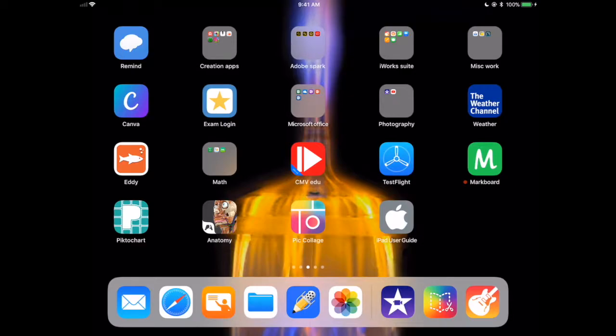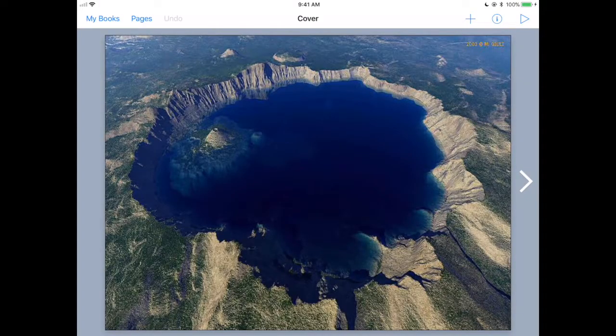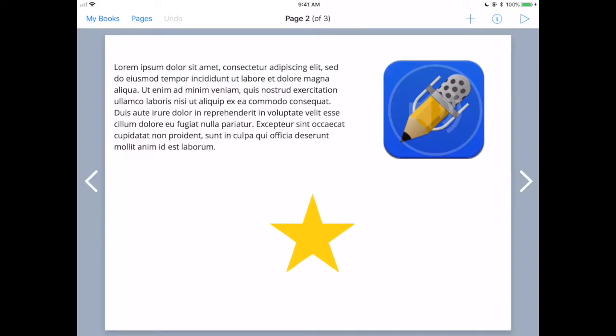So Book Creator is kind of this multicolored book with scissors in it. So I'm just going to tap on that. Now I've created a couple of sample books for you, but this is an example of a book using Book Creator. It's just a cover. It's very quick and easy to add different texts, images.